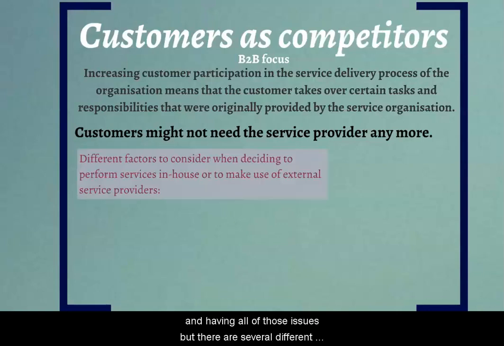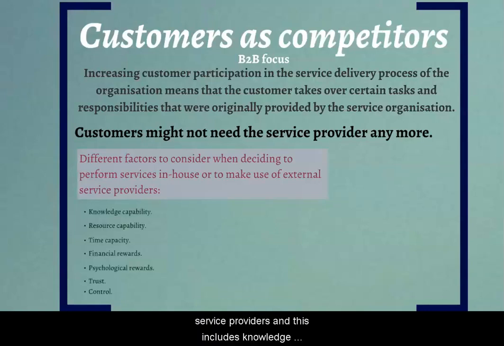But there are several different factors that the service organizations need to consider when deciding to perform services in-house or to make use of external service providers. And this includes knowledge capability, resource capability, time capacity, financial rewards, psychological rewards, trust, and control. So briefly, knowledge capability. If the organization has the knowledge capability to provide the service themselves, it may keep the service in-house. So if they have the knowledge or the employees with training to do the data storage or research themselves, then they have the knowledge, they can do it themselves. But if not, they need to outsource that.